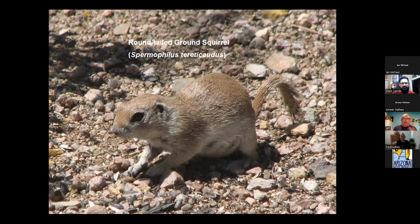And so what they'll do is they'll actually climb up into the trees, even though they're ground squirrels. They're kind of a little bit awkward at it, but they'll climb up into the trees. They chew the pods off, pick them up, and run them back into their burrows. And they feed on those during these sorts of months because the round-tailed ground squirrels don't hibernate, but you don't see them above ground much either during the winter months. But they're able to do that because they're feeding on the mesquite pods and maybe Palo Verde pods that they harvested last summer. They're able to survive on them during the winter months.